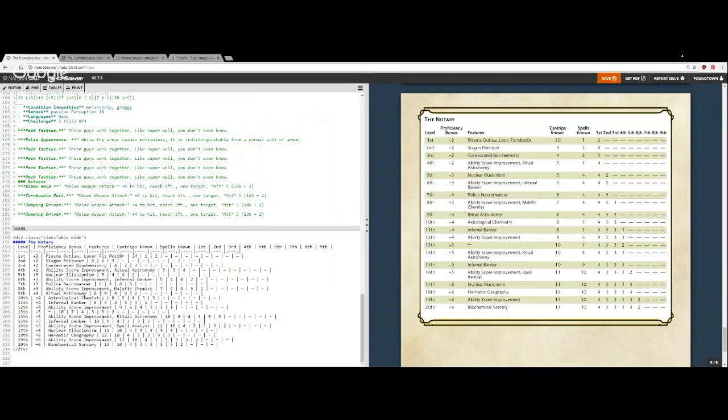Spells known 1. What is this guy? Freaking peasant. 100. He knows 100 spells. And then he knows, let's see here, he knows 10 9th level spells at level 1. Sounds about right. And there you go. You just made a badass. Like this dude's really good. He can be better though. So you just go in here and manipulate that stuff to make your classes as you see fit.